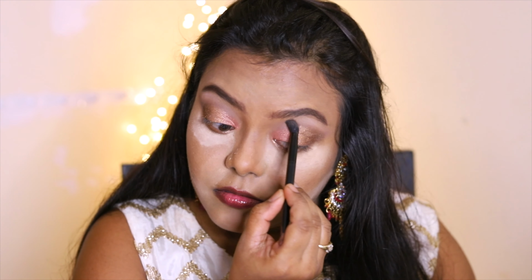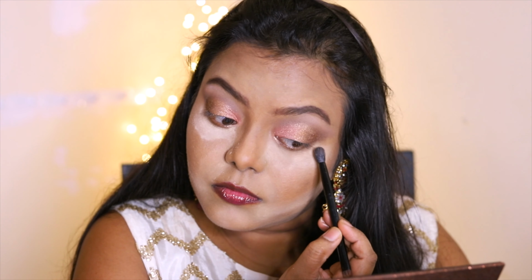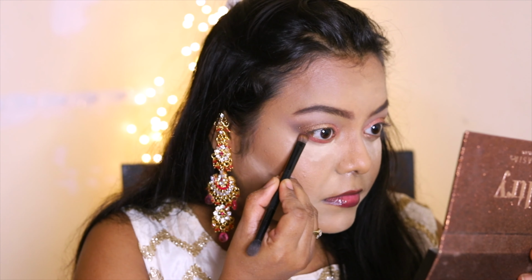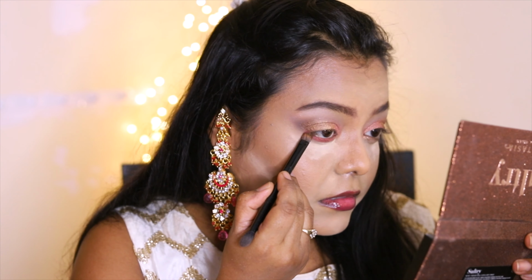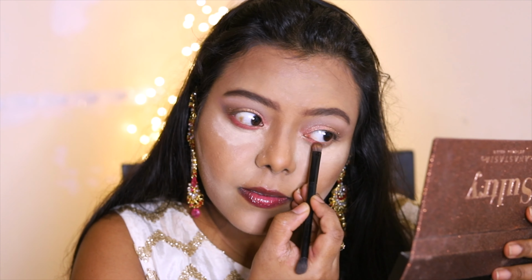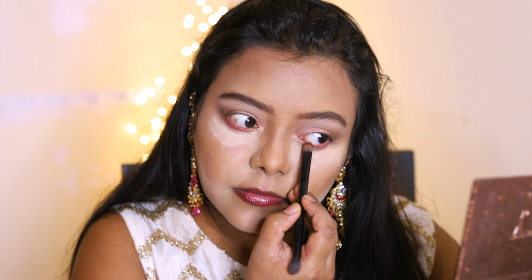Next I'm taking the same brush. By the way, this brush you see is from Anastasia Beverly Hills. Every palette comes with a brush, so I have so many of this brush, and today for my eye look I have used that brush only, and that is a very good quality brush. Next I'm going to take the same pink shade, which is called Bloom, and apply it on my lower lash lines.